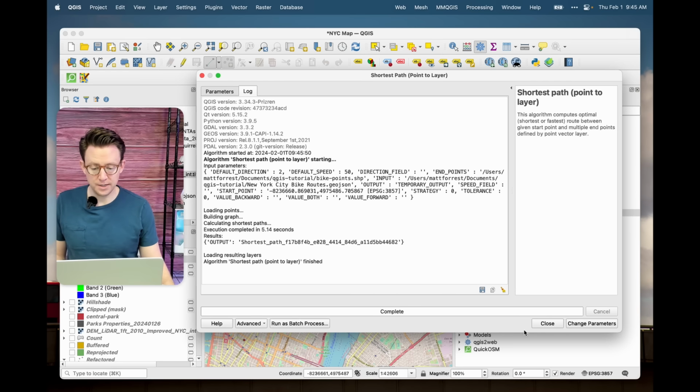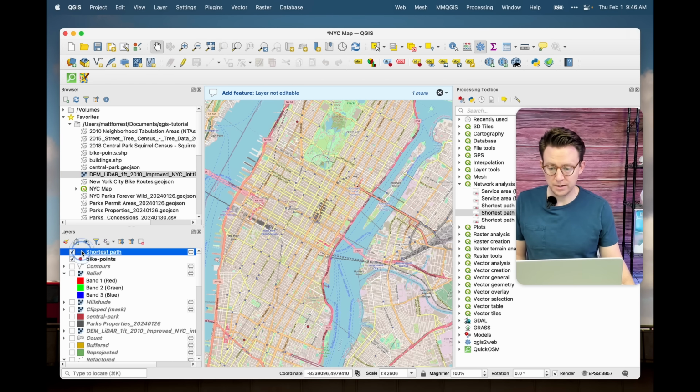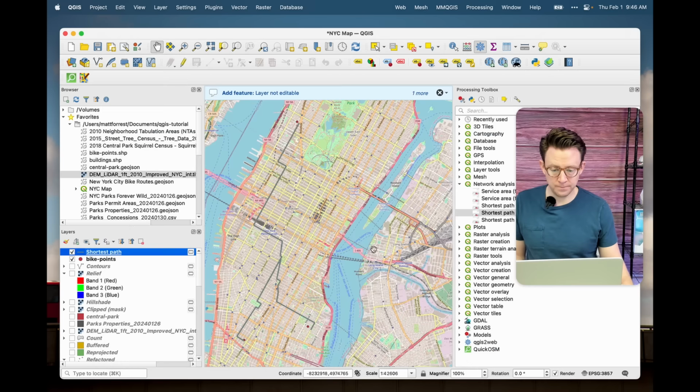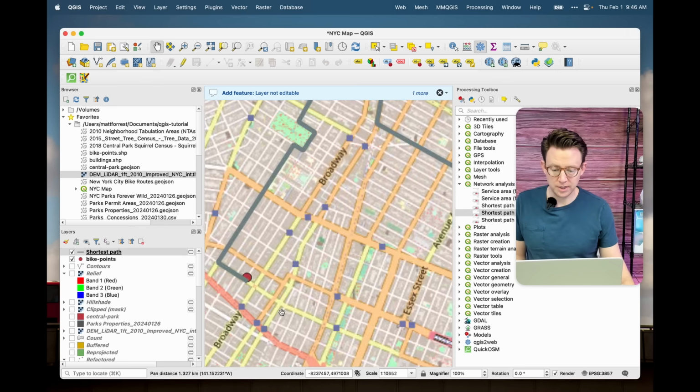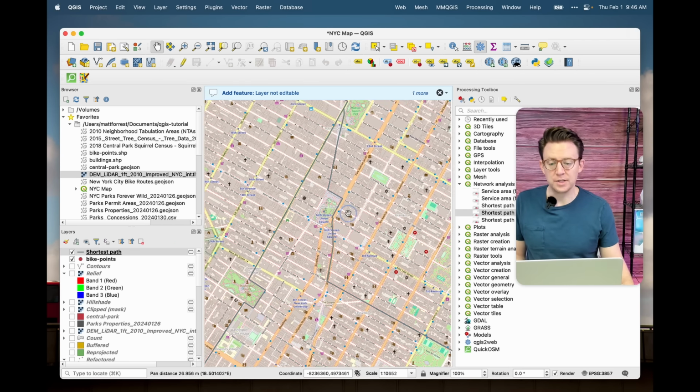And as you see here, it did that. Go ahead and hit close. And then we have our shortest path here. Now we can't see it, so let's just make it a little bit bigger so we can actually see what's going on here. And we'll hit apply and OK. And as you can see, it has our starting point here, and then it calculated the best bike route from each location. So you can see here's the safest way to ride a bicycle across to each of these locations, which is really pretty cool.